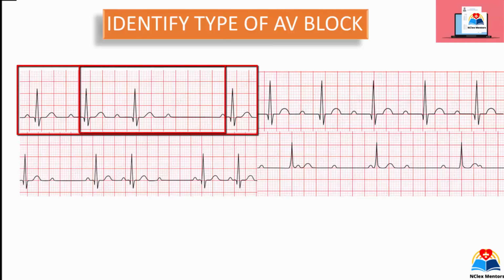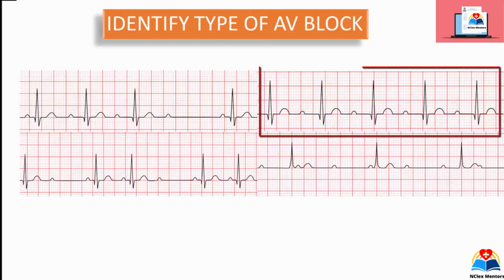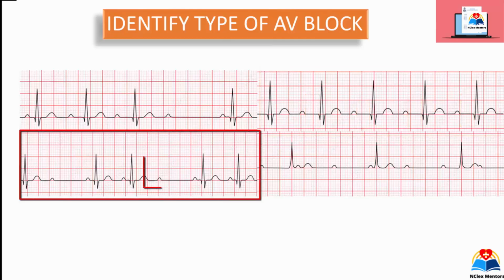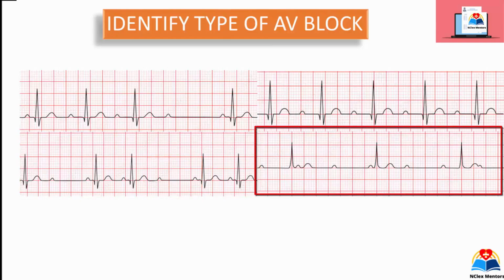In this EKG strip, we can see progressive increase in PR interval. This is type 1 AV block. We can see that the PR interval is constant but wider. This is grade 2 type 2 heart block. We are seeing 2 normal PR intervals and then the P wave is not followed by a QRS complex. This is grade 3 heart block. The P waves are multiple and the QRS complexes few. There is a complete dissociation, or no relation, between occurrence of P wave and QRS complex.